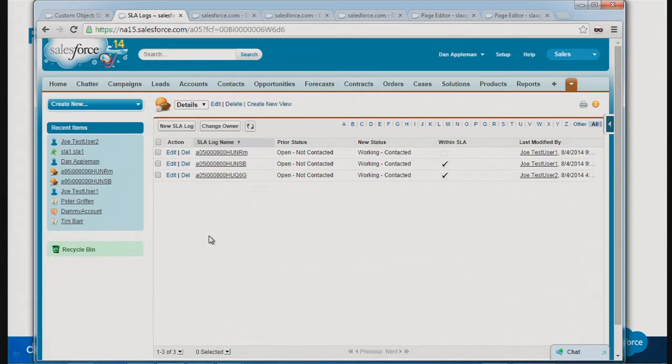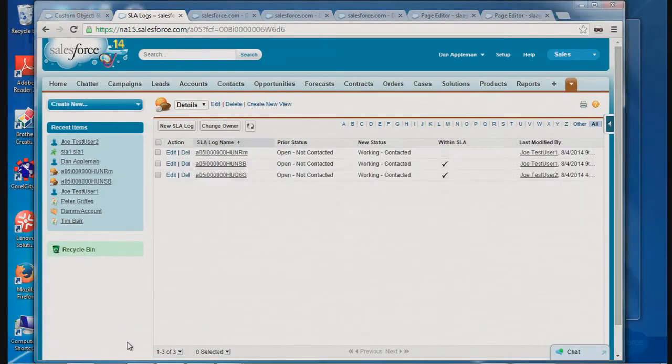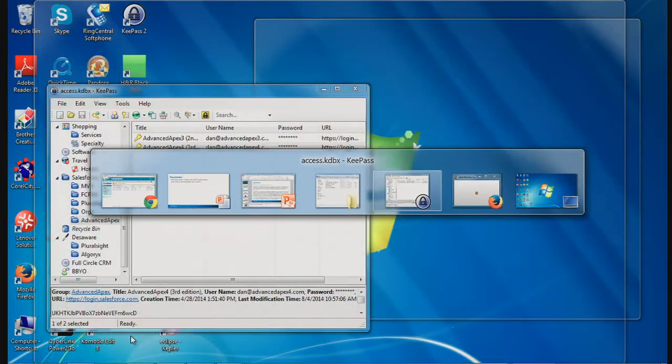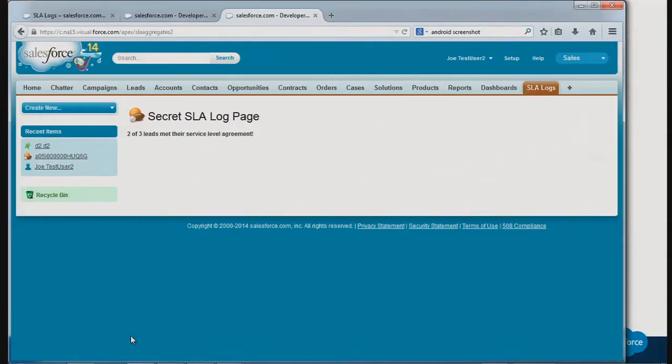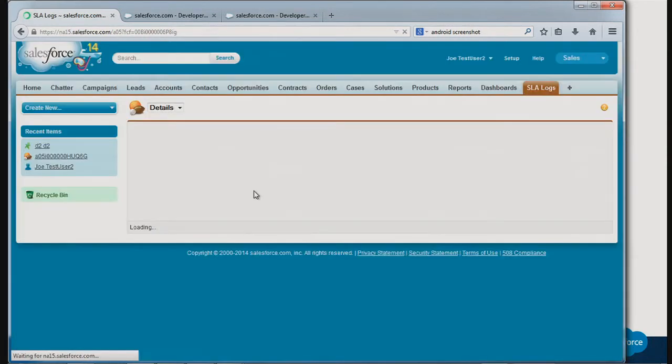Now, these were created by different users, and I have a login of a different user here. There we are. And here, same page, same list, I only get 1.